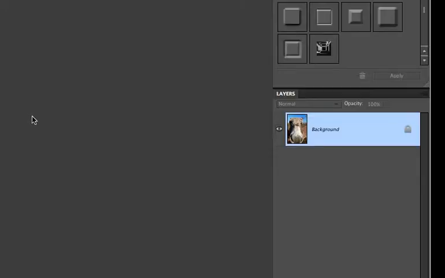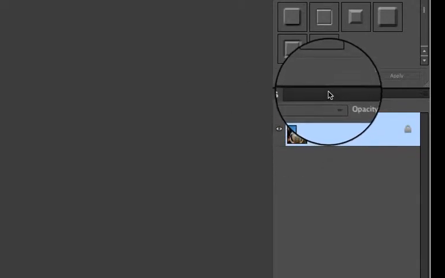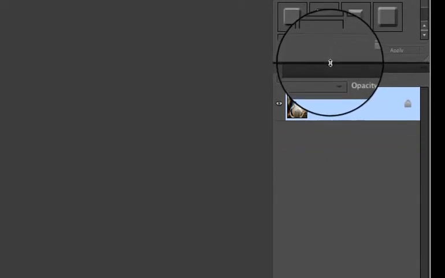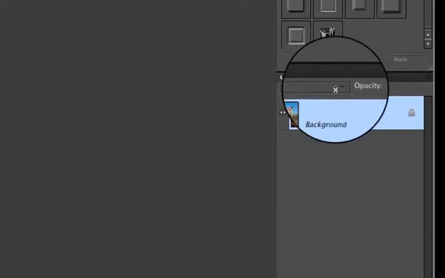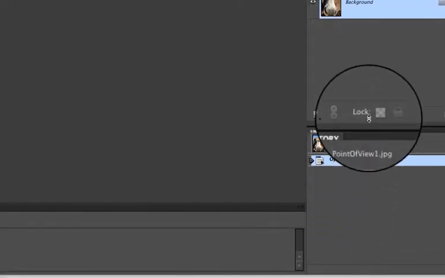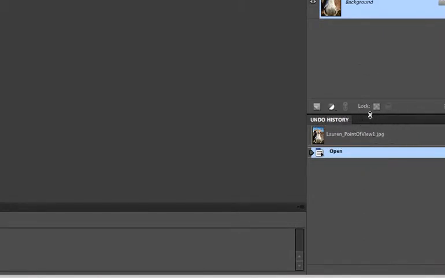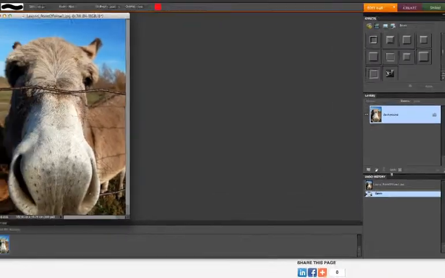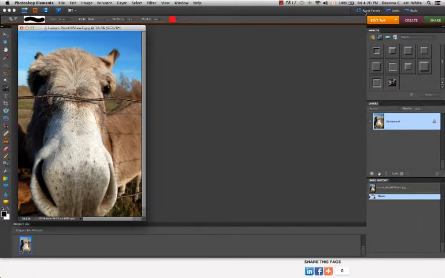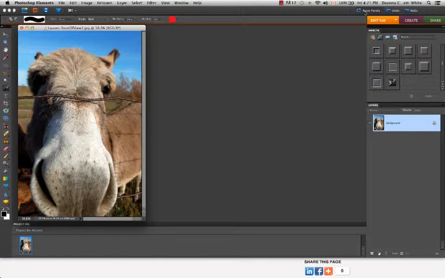You can also size your palettes to the desired size by hovering your mouse over the partitions between the palettes until you see a double arrow appear. When this appears, you slide up or down and change the size of the palette that you want. Finally, if you don't like what you have done, you can simply click the Reset Panels button located on the top of your menu bar, and it will reset everything to the default. Now would be a good time to pause this video and experiment with the palettes.